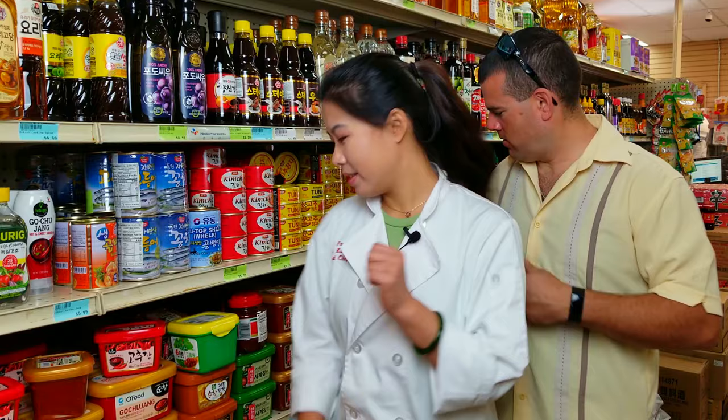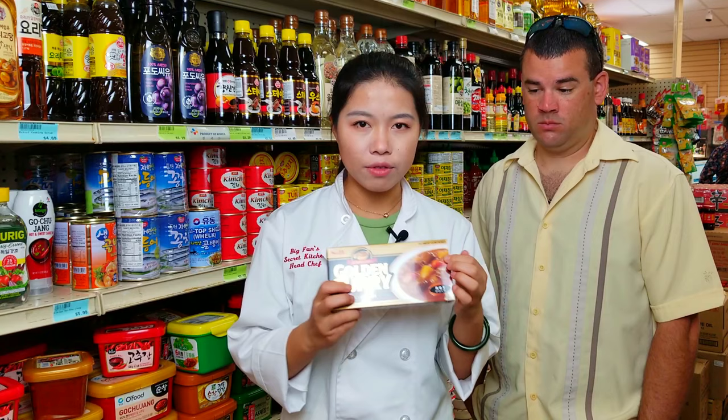Don't you have some curry that you use? Yes — there is one thing I find really tasty: this curry block. It's super easy to cook with. All you need to do is put whatever type of meat with carrot, potato, jalapeño, maybe onions in a big pot, add a couple blocks of this, and you will get that curry flavor. It's super easy and they have a spicy version and non-spicy version to choose from. Please have a look at the recipe I have in the channel — I promise you will like it.